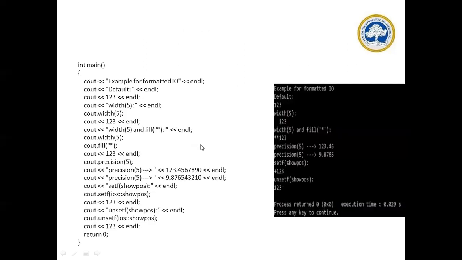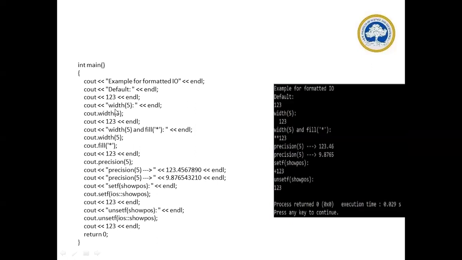Now see a small example of how to format the output. With the help of the cout statement, if you want to print some statement directly on the monitor, it must be given inside double quotes. Then with the help of the endl object, after printing the statement the cursor will move to the next line. Like that, again you are printing the word default as a string on the output screen, followed by the endl object, so after printing default the cursor will move to the next line. Again you are printing 1, 2, 3, followed by the endl statement. After printing 1, 2, 3, it goes to the next line.